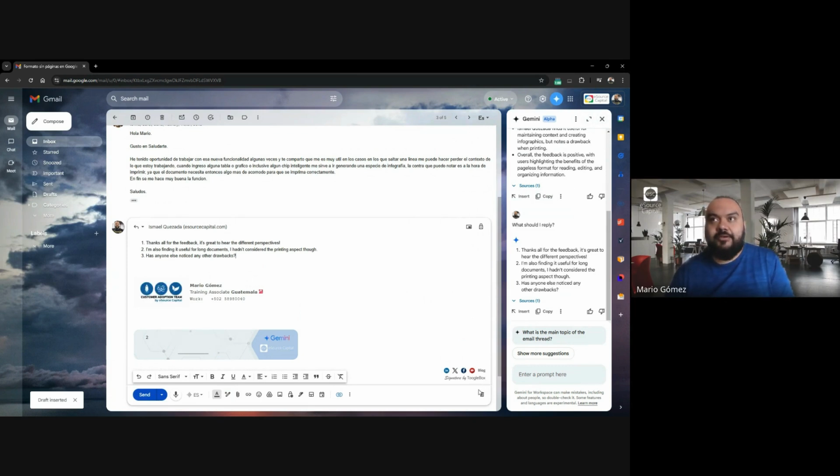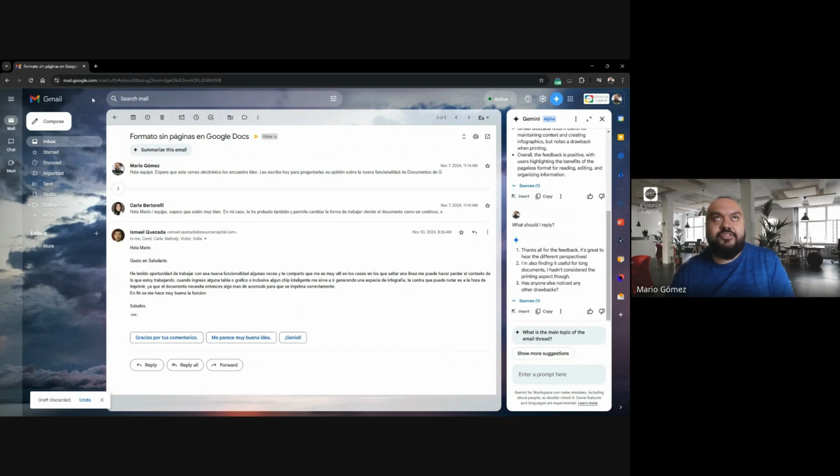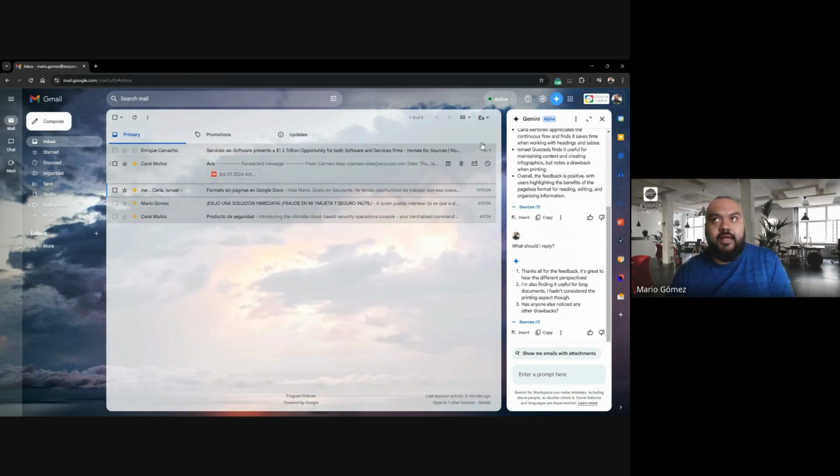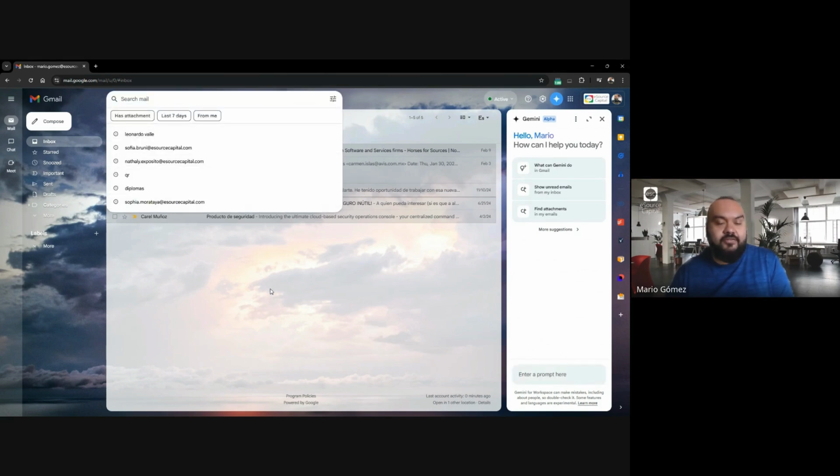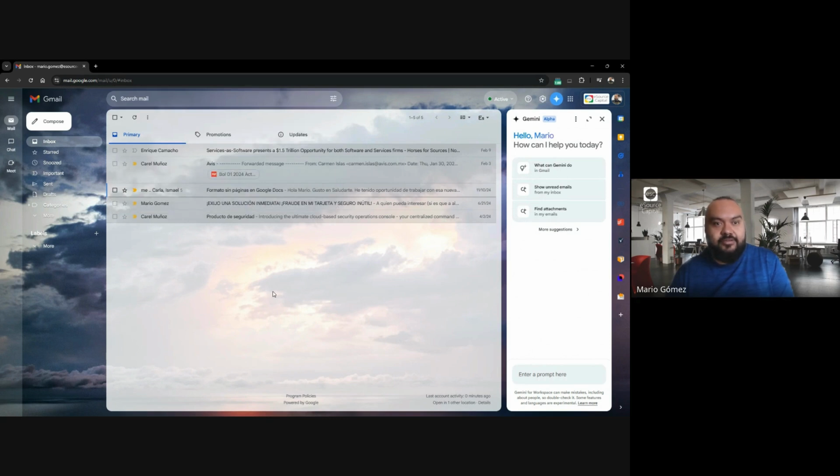Now, one of the other benefits you have by getting Gemini as part of your Gmail is that you can use this as a search box tool as well. So in the past, I've heard a lot of complaints from users telling me that if they click here on top, sometimes it's really hard for them to find emails, that they don't know the connection words or the connectors that they are supposed to use.